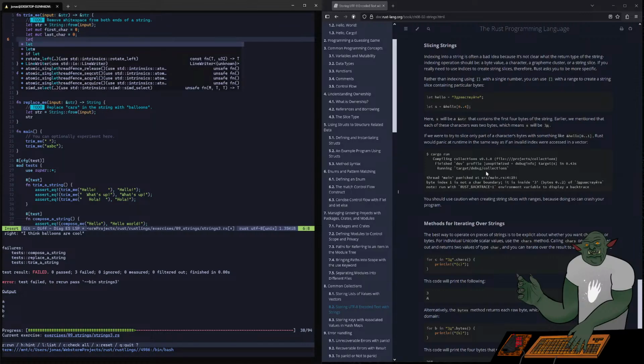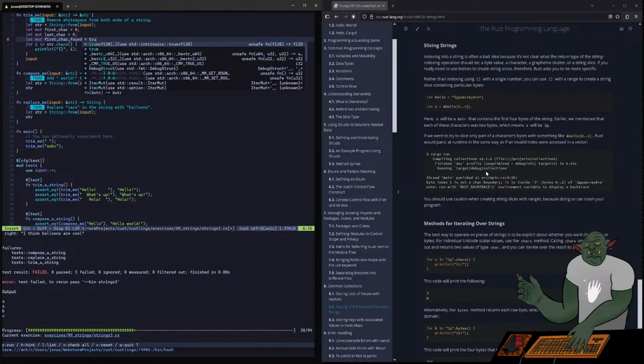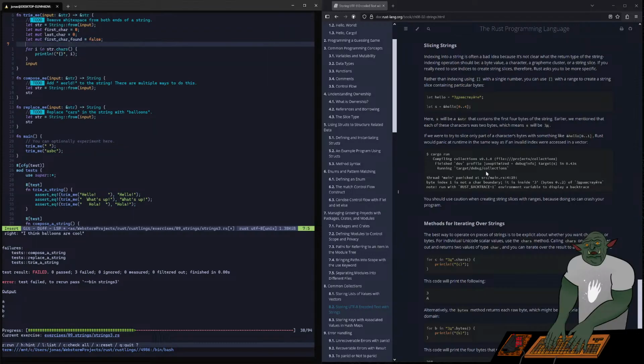This is kind of ugly. I don't think this is the best way to do it, but I'm still gonna do it. First char found equals false. And then we go let mutable last char found also is false.